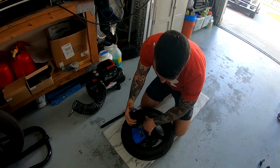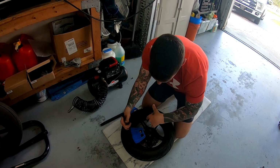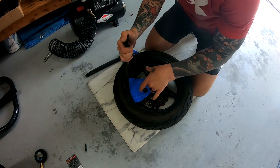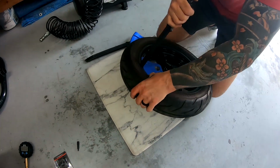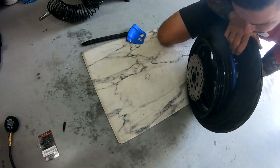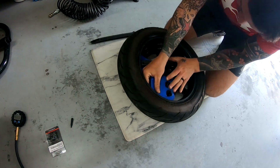All right, so now you're going to work the back side of the tire. So you have this side off, and now you're going to be working the back side of the tire. You have to get in there on the back side of the tire. You can probably see it right there. And you're going to have to do the same thing and just pull that off.